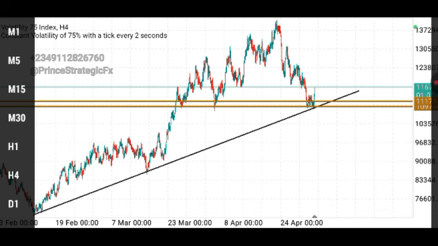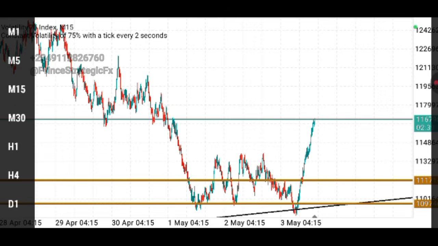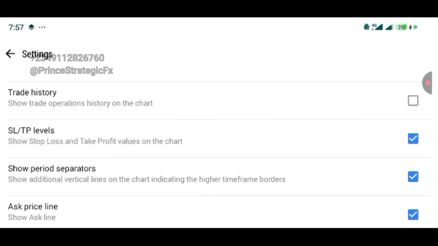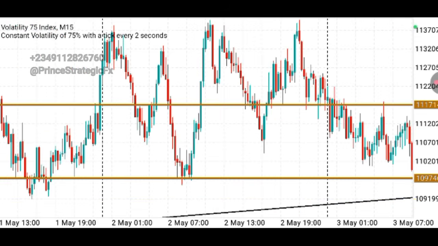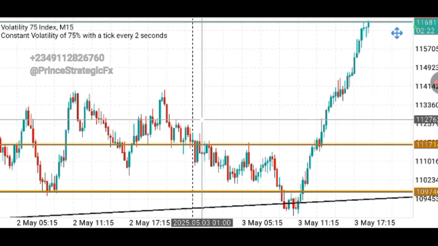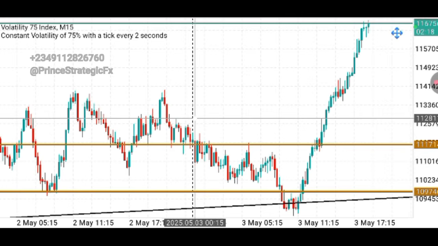The third step is to head over to the 15 minutes time frame. As soon as you are here on our 15 minutes time frame, quietly go to your settings. Tap the show previous separator. It will open something like this for you. Then zoom out, and you will automatically see where price started from today. This is where price started, this is where the market started for today.